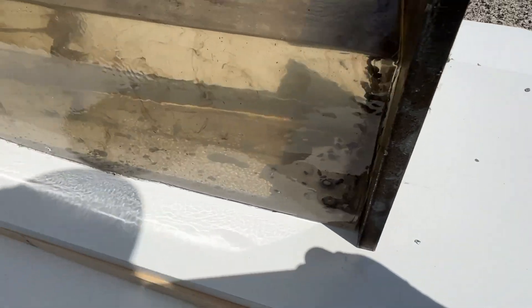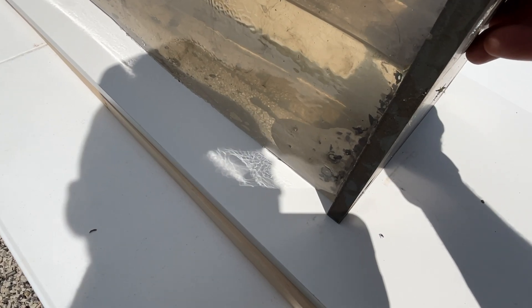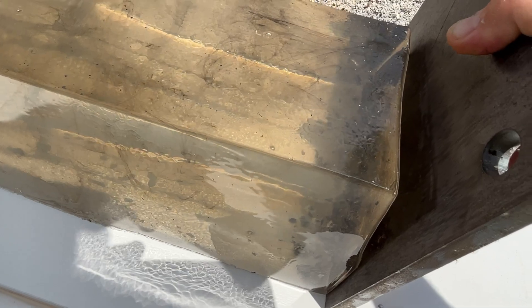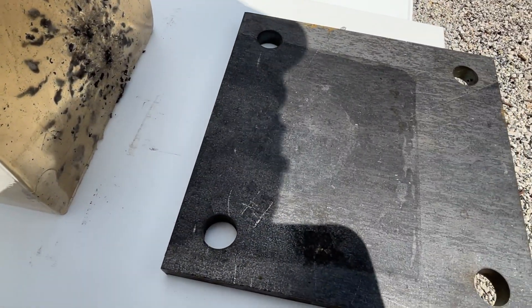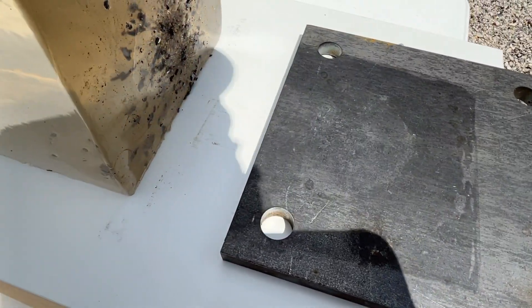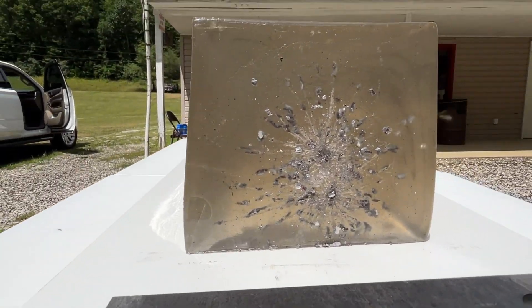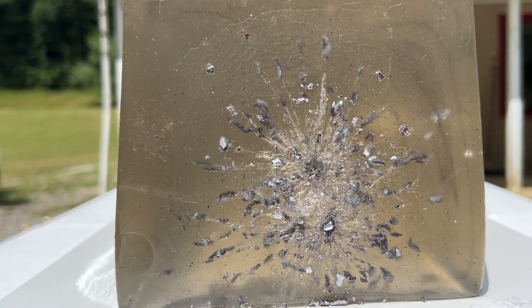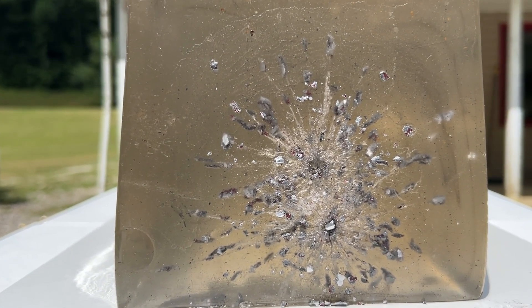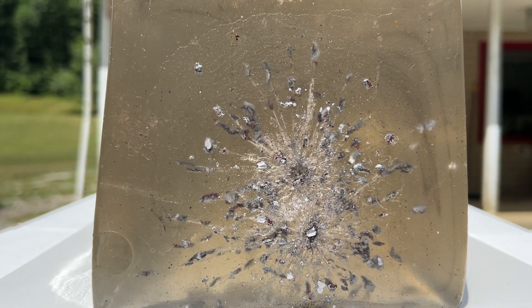Just a couple of small chips of lead scattered around on the table too. Pretty impressive results. It actually looks like that bullet tracking hit over here a little bit lower than the first one. But look at those fragments — that's probably the bulk of 530 grains of lead all shrapneled out right there.